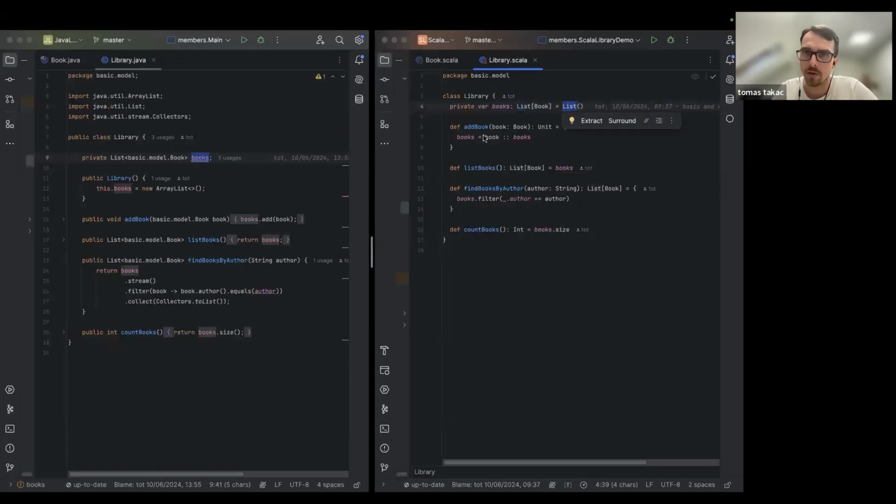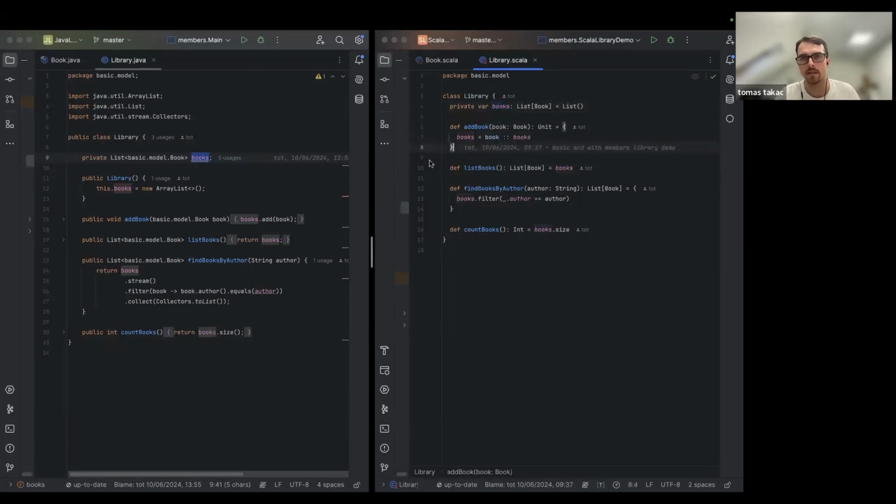When I'm adding a book, this is the operator that I showed you before, those two double dots. And this is adding the new book to the other books that I already have. And this new list, again, a new immutable list, is stored in this variable. So this is what is happening here.